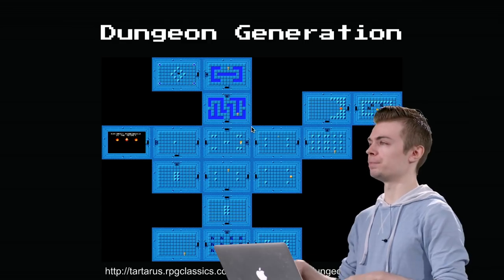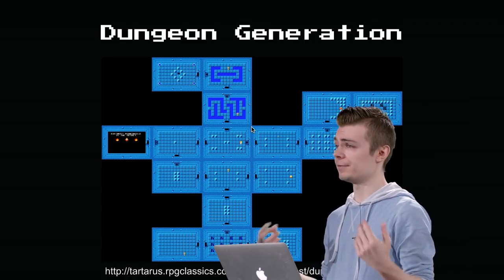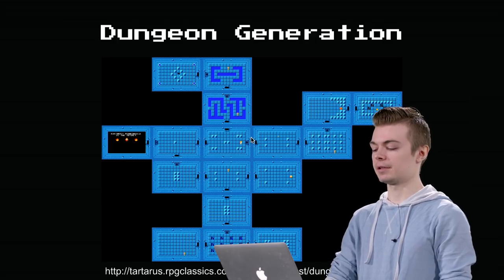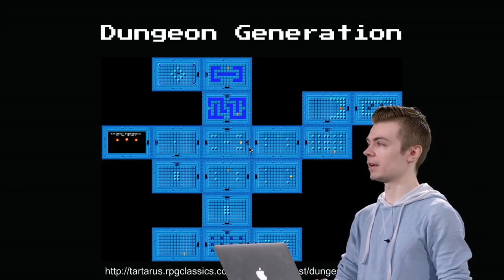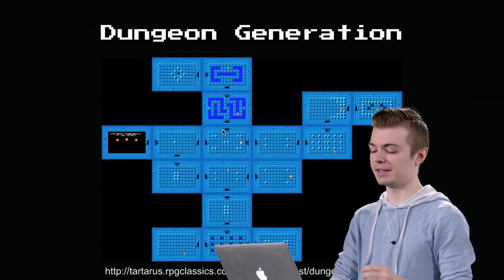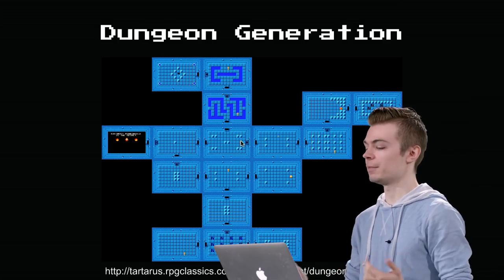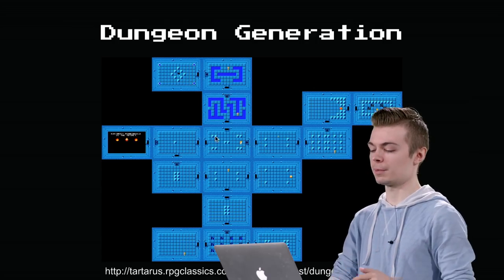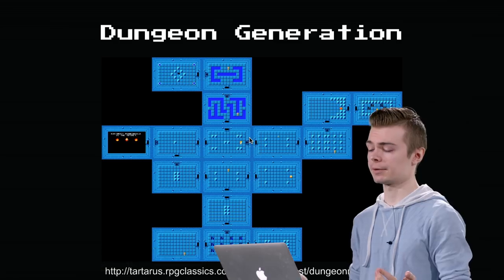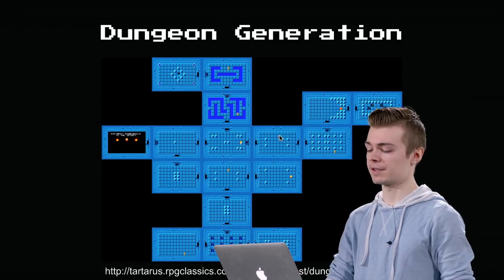And when you're doing your algorithm to create a convincing dungeon, let's say this room here has a door on the right that has a lock, right? We want to make sure that the key isn't in that room, because if it is, we're never going to be able to get to it, assuming that we come from another direction. So when you're designing dungeons procedurally, you want to take these sort of things into consideration.